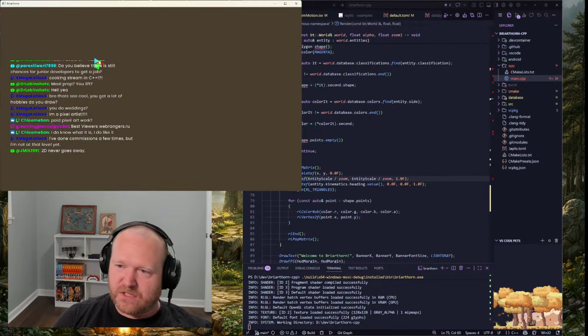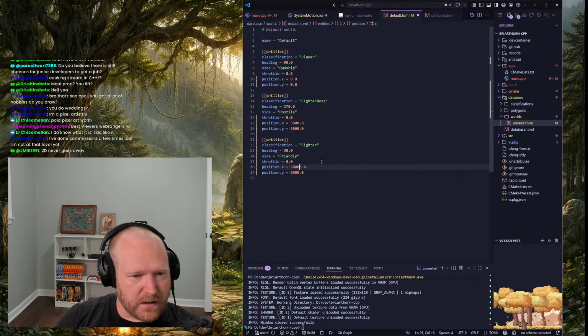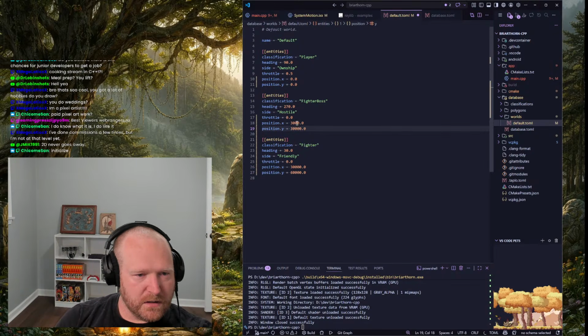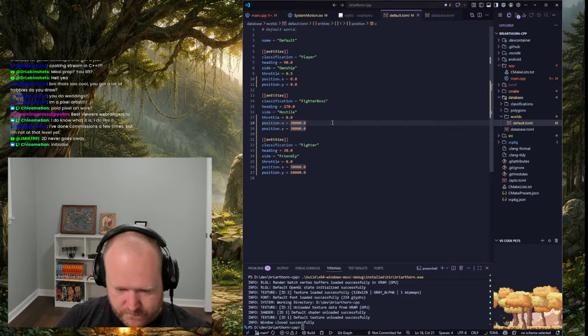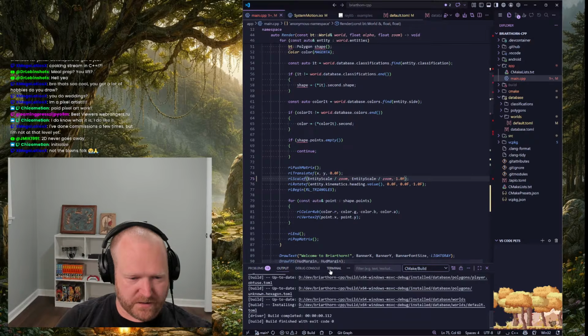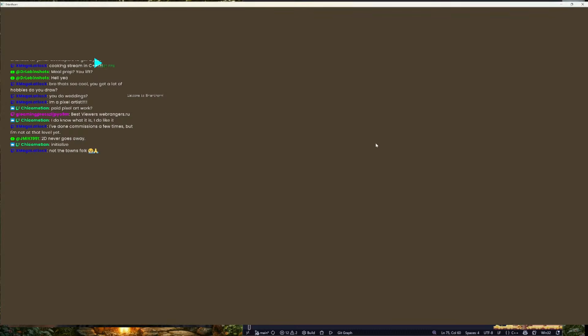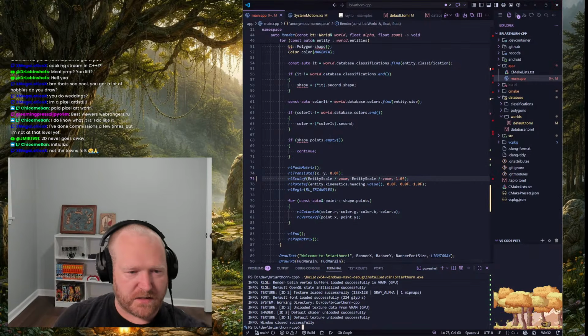Okay, so I think this is actually working. We just can't really see it right now because they're still kind of too close together. So I'm gonna spread them apart, make them like kilometers away. Oh, I didn't have to recompile. I can just change that. Woo! Oh, I'm scaling everything else I'm drawing too. Oh man. Okay, I don't know if that's gonna work.